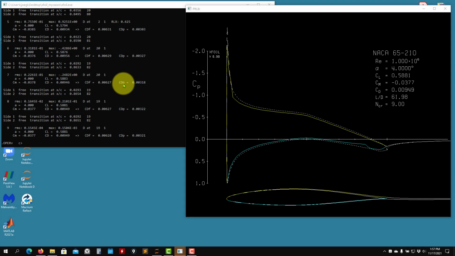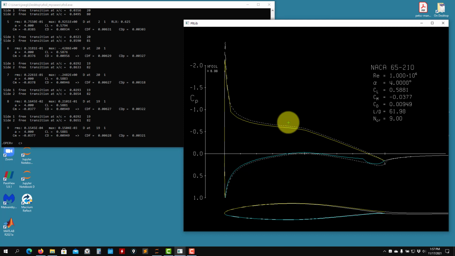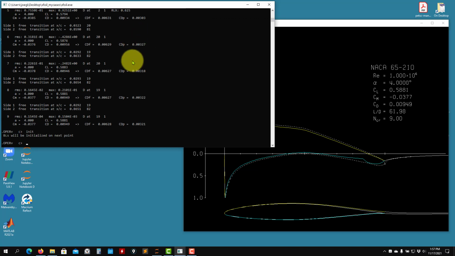Hello there, welcome back. So now let's talk a little bit about this pressure distribution, how to save it, and some things that you can see in this plot. The first thing I would like to point out is that sometimes you are running XFOIL and you start getting strange results, difficult convergence, and so on. So remember that there is always this INIT to initialize, but sometimes you run and it's not saving the polar.